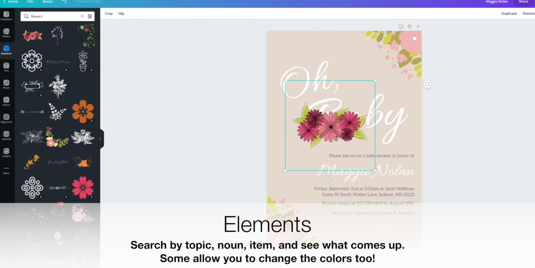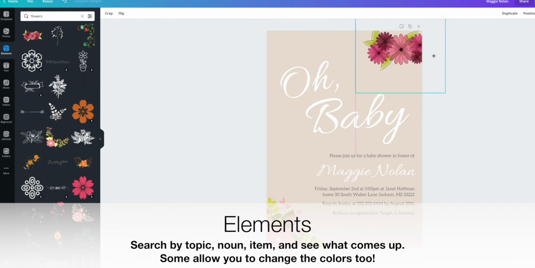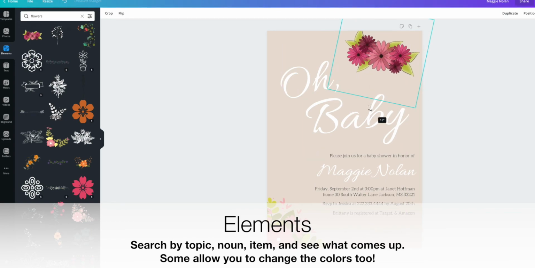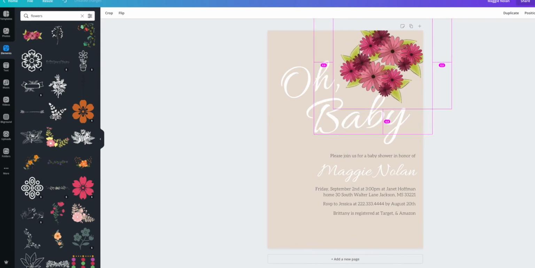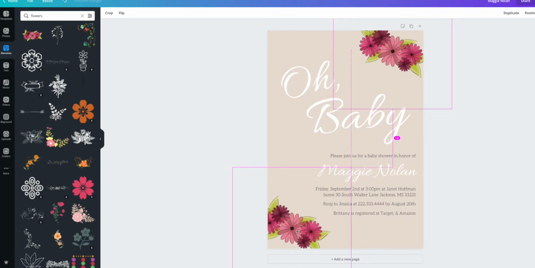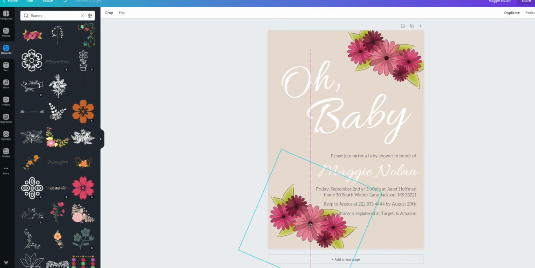So this one, do I like this one better? Let's swap it out and see what happens. I think I might. So we're going to do this. There's a little floral crown here. We're going to delete the one down here. Let's click up here. You're going to hold down Option and drag it down, and it duplicates it, okay? And I'm using an iMac. That might help. But so simple. Someone already had a template for me.